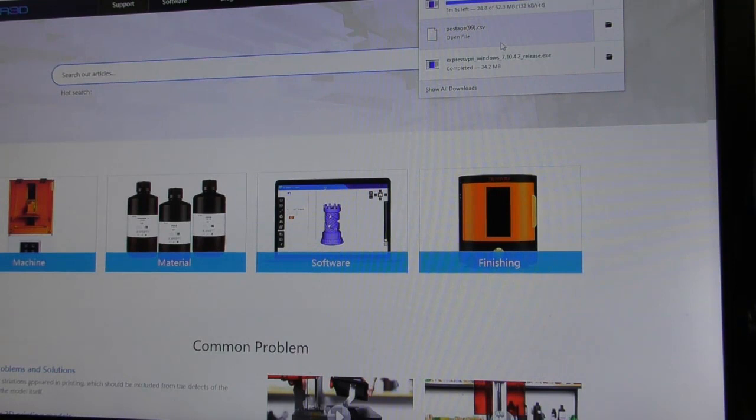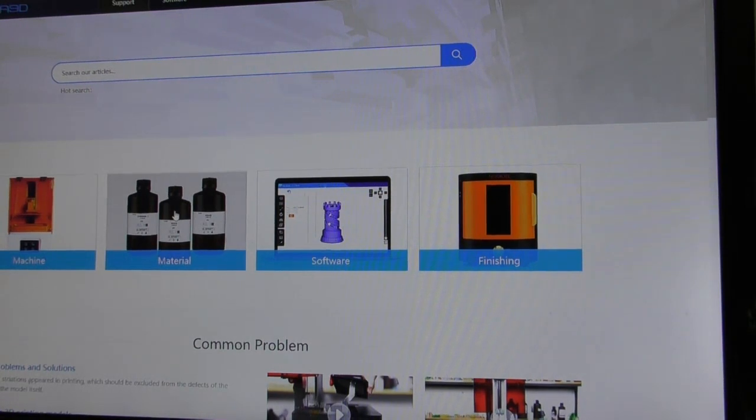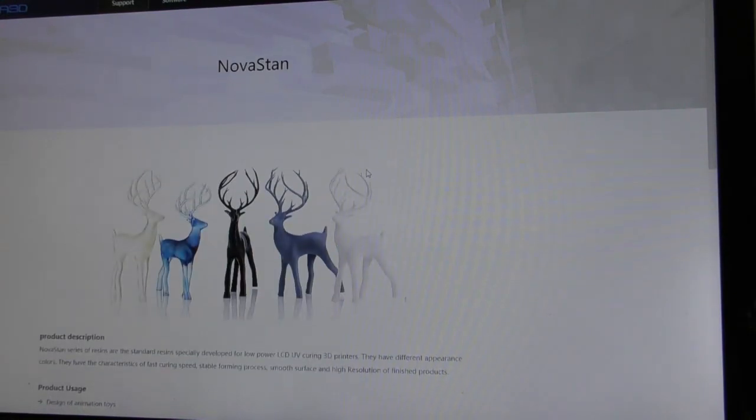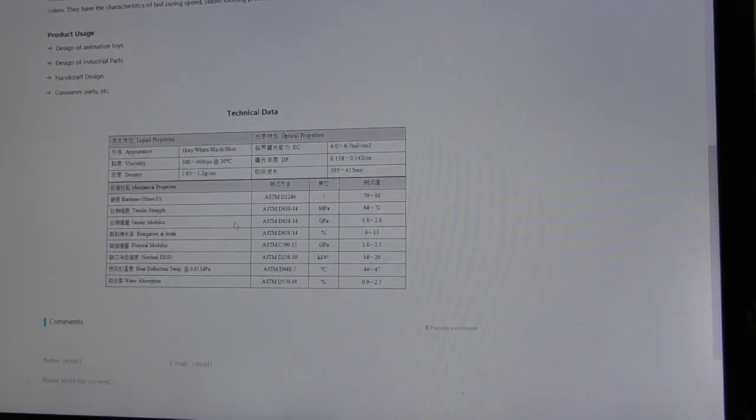I guess I should have downloaded this. I had no idea it was going to be so slow. So we'll look at the materials. Storage, third-party resins, okay. Toxicity, so a whole range of Nova 3D materials. The one we have bought is the Novastan resin. Okay, we have some figures here for appearance, viscosity, density, hardness, tensile strength, and water absorption.